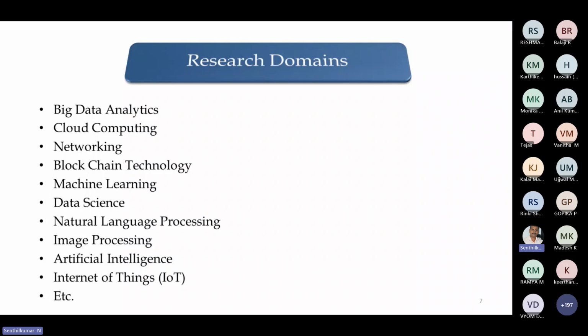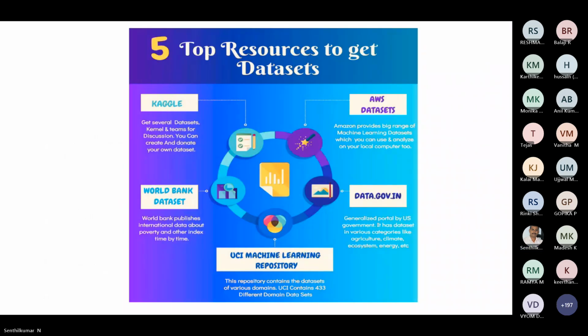So downloading a data set is very, very important. There is a difference, right? A data set means a huge amount of data with so many parameters and features. Now you have to understand which feature in the data set is helpful for my research, for the problem I am solving. You have to identify that. That is called feature selection, and your guide will let you know how to download the data set and what the size of the data set is. These are the things to be considered.